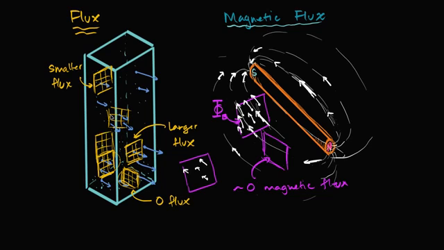But instead of talking about, say, the velocity vectors of the air molecules and how those relate to the surface, here we're talking about the magnetic field vectors and how those relate to the surface. But the metaphor, the analogy, is still the same. If they are perpendicular, you have larger flux. If they are going in the same direction, you might have zero or very little flux.